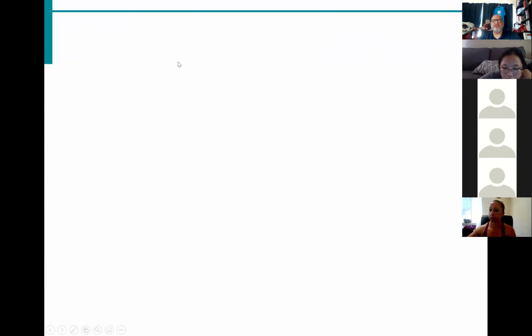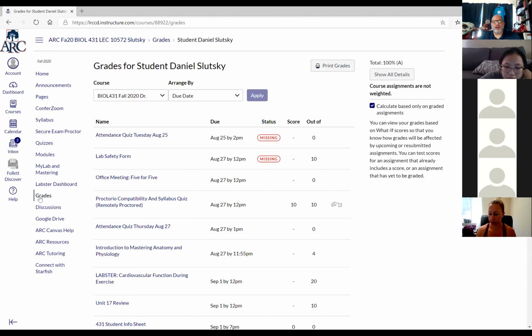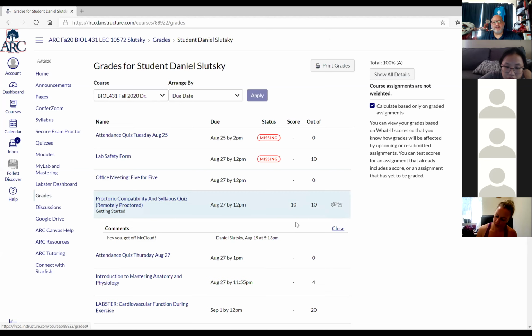First and foremost, when you take these types of quizzes, I often put comments in them. When I put those comments in them, you should see a couple of things. When you're on your home page, you should see a blue dot next to your grades. When you click on your grades and go into them, if I put a comment there, you should see that there is a comment right here, and you can actually click on it and see what that comment is.